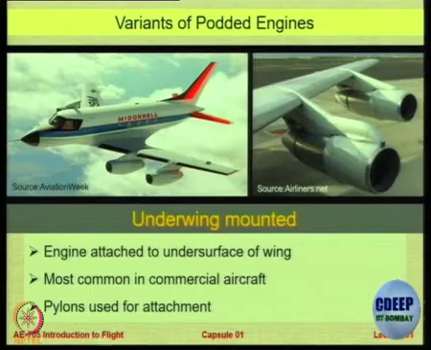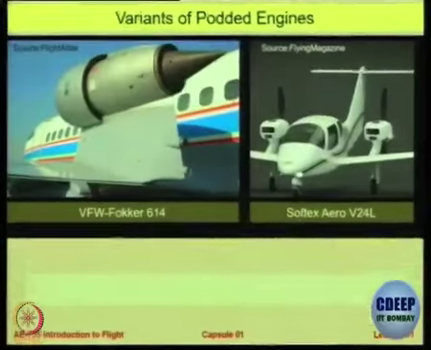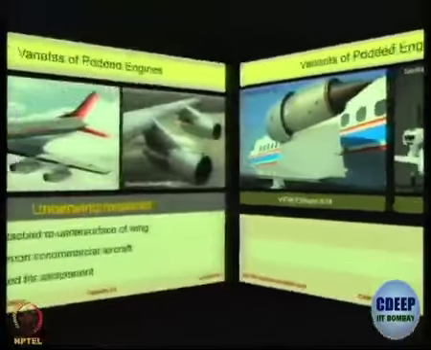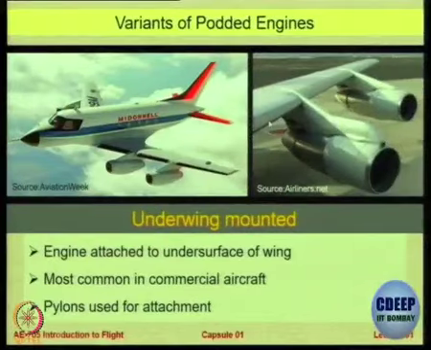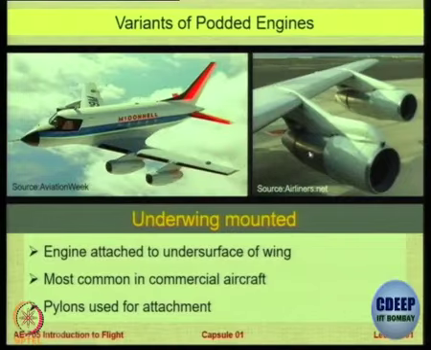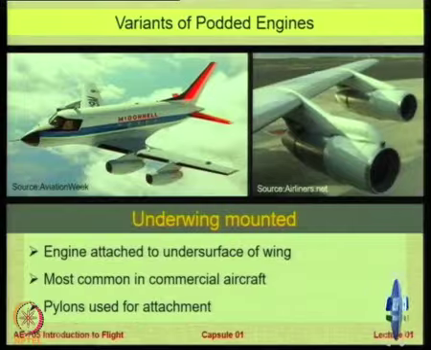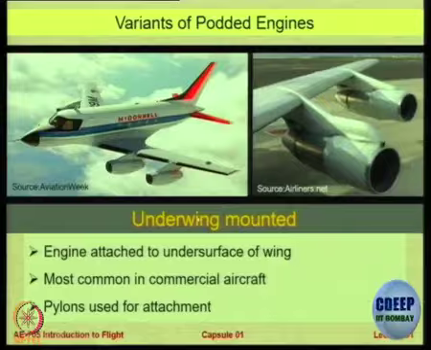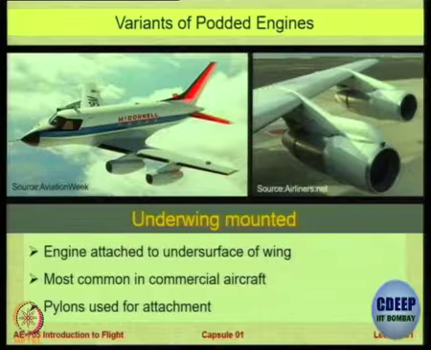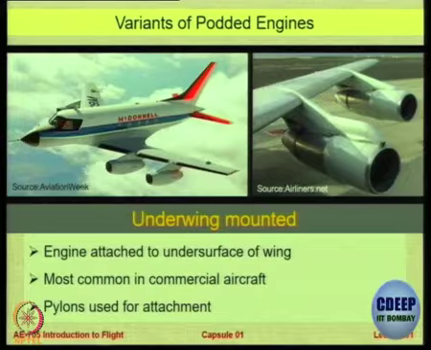And there is a member which connects the wing to the engine, and that member is this particular component, and that component, you can see it here also, this is called a pylon. Okay, because it is used to pile the engine on the aircraft. That's why it's a pylon. That's the way I remembered it.